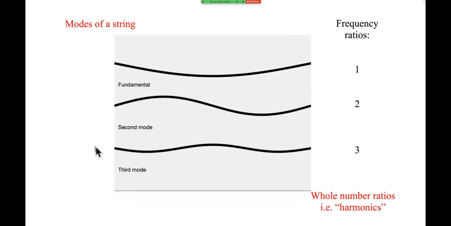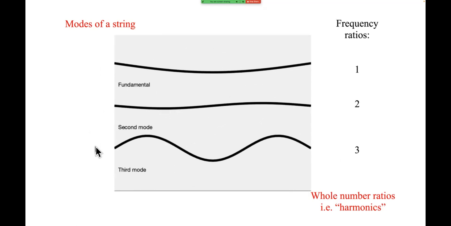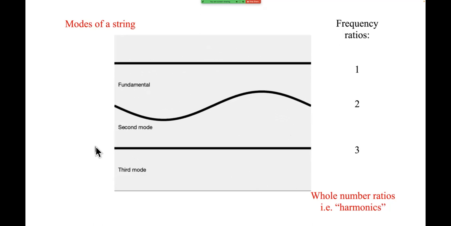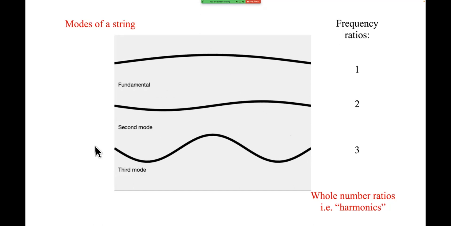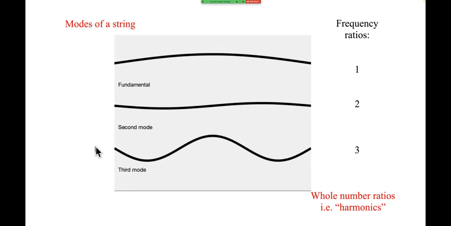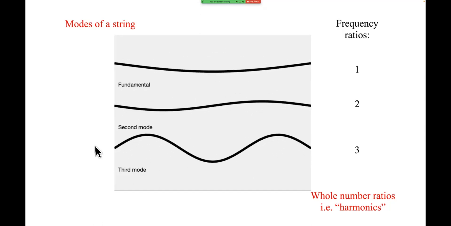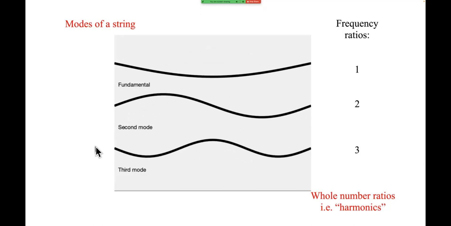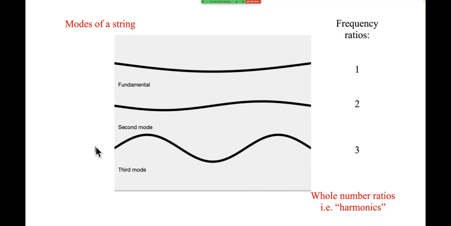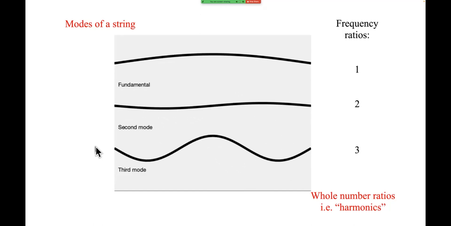So a mathematical textbook string has natural frequencies, modal resonance frequencies, which are in whole number ratios. So they are harmonics. But the string is the only mechanical system that does that. And it's really important that we don't use the word harmonics for the resonant frequencies of all these other things. Otherwise we would find ourselves wanting to say that in this case the harmonics are not harmonic. Best to save the word harmonic for the theoretical idea of whole number ratios and call the rest resonant frequencies or natural frequencies or modal frequencies, anything you like, overtones. Those are all acceptable.